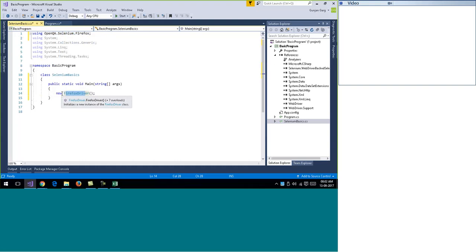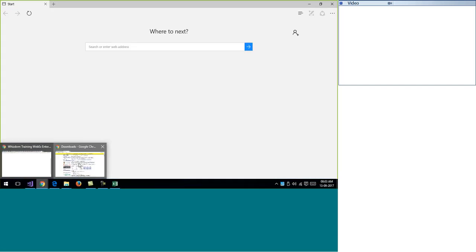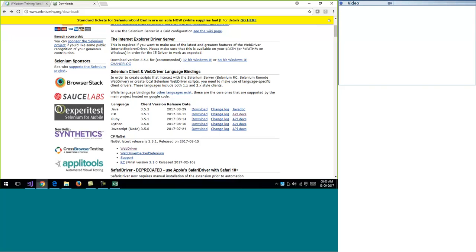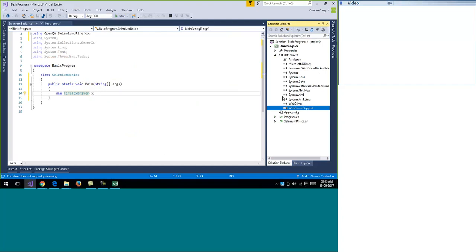Out here we are not writing the logic to open the Firefox browser at our end. We are just calling the inbuilt classes that are actually present under the Selenium DLLs. So this is how you configure the Selenium DLLs. And one more thing, Selenium is not installed, it is configured. We haven't installed anything in order to work with the Selenium code. We just added the DLLs from the official website or from wherever you add the DLLs. We are just making use of the Selenium DLLs inside our Visual Studio project, and then you can simply work with the Selenium code, the WebDriver code.